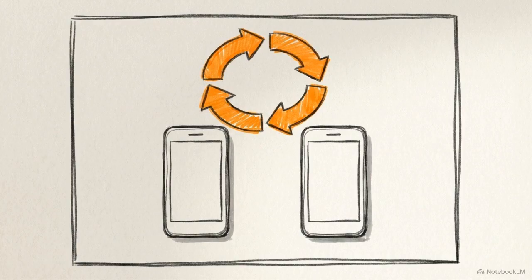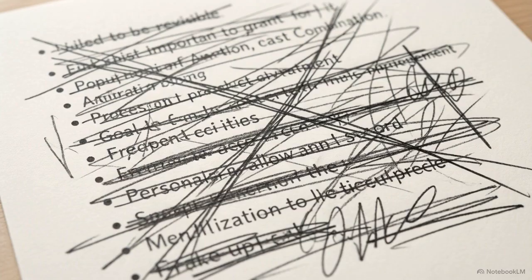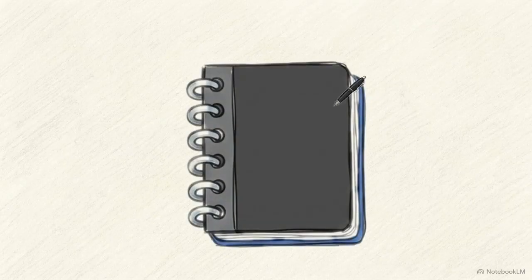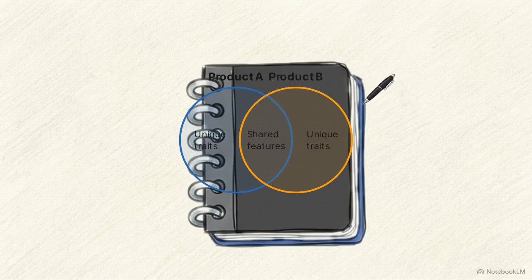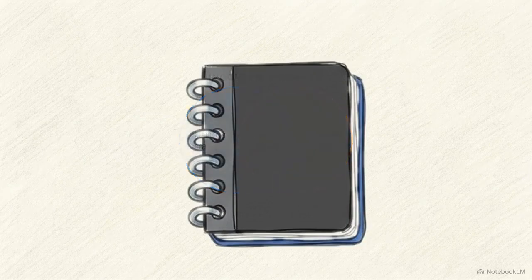If the slide on screen is comparing 2 products or showing a cycle, standard bullet points will make the information harder to understand when you review it later. Instead, match your notes to the logic of the slide. If the lecturer is comparing product A and product B, draw a Venn diagram. Put the shared features in the overlapping center and the unique traits on the outside. This structured format replaces a disorganized block of text with clean, relational data that you can read at a glance.